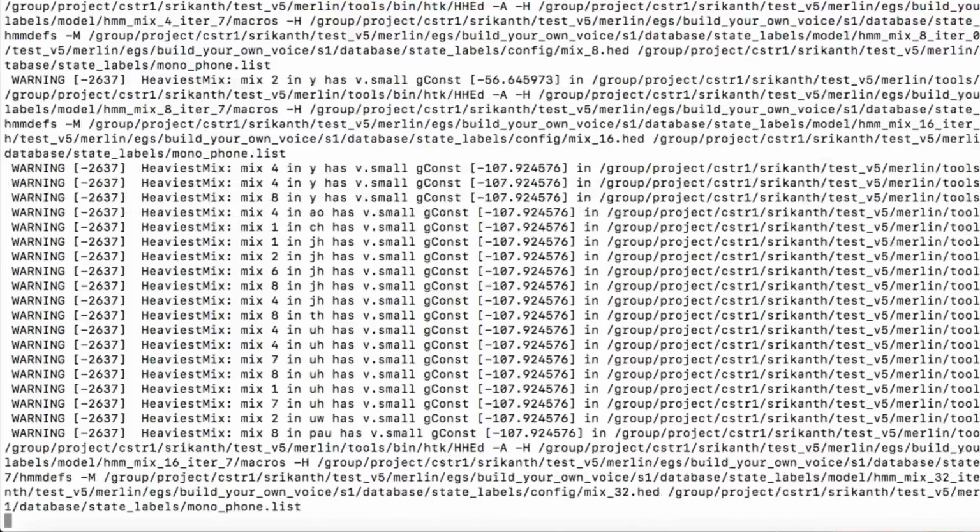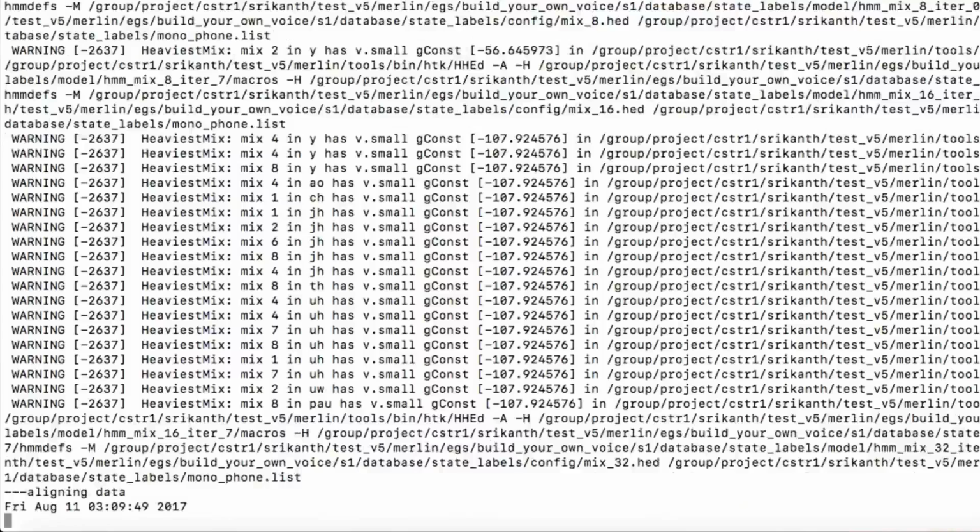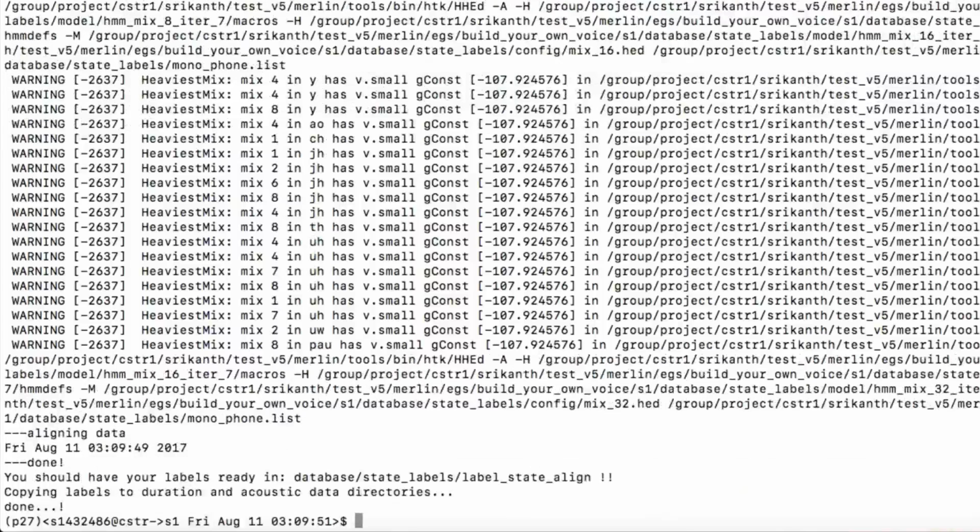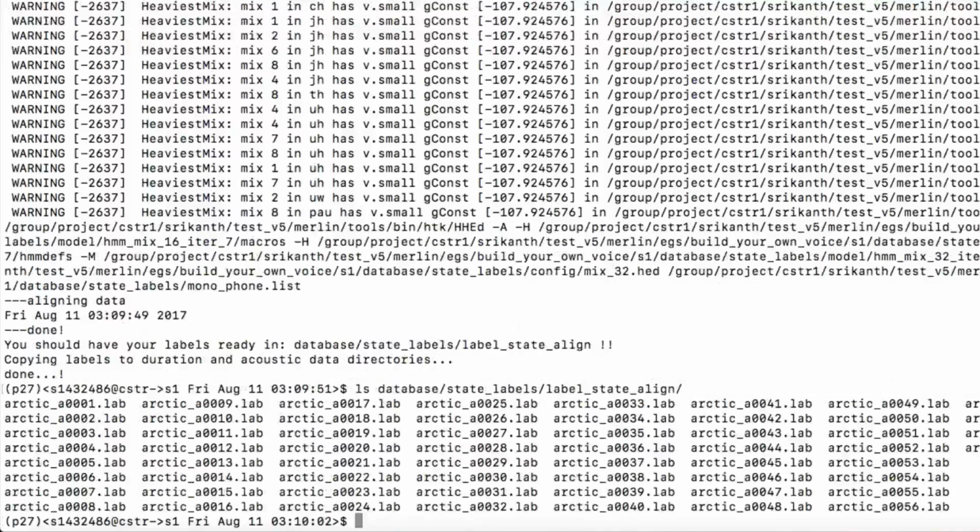So this is the complete process of the alignment for the short amount of data. That is where you can see the state-level labels in the database, and make sure you do some sanity check once you finish creating the labels. This is for a short amount of data, around 60 files.